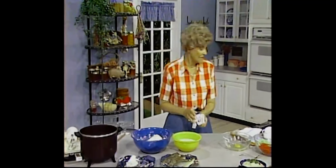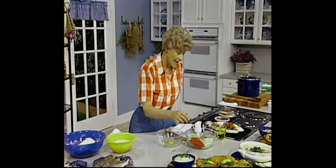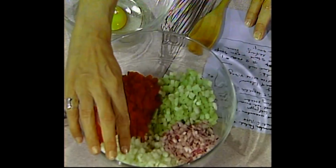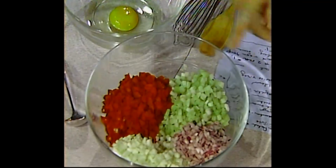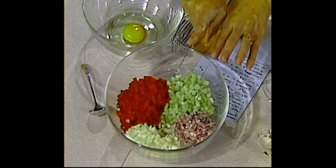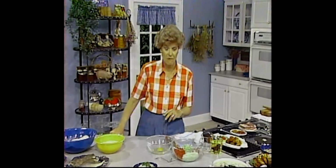It's made of cucumbers and other colorful vegetables, so it's really pretty. And you begin with 1 chopped cucumber and 1 red bell pepper and 1 small red onion and 3 celery stalks. And cut these up by hand. Don't do this in a food processor because the texture won't be right.